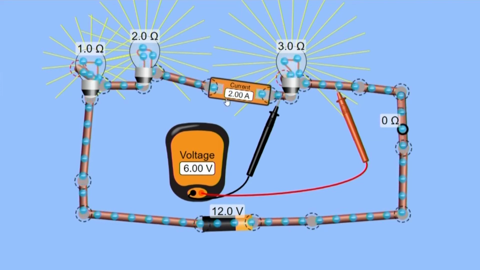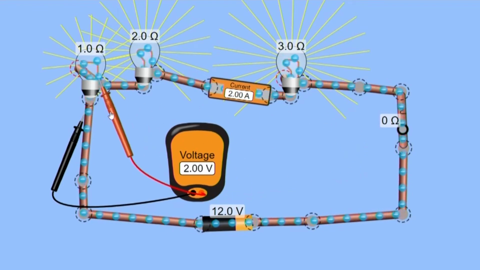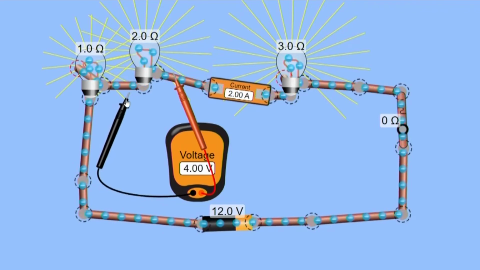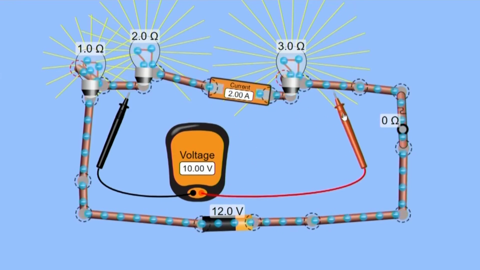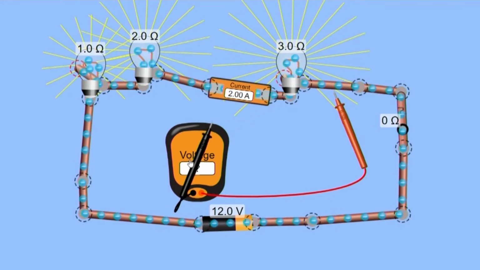So by multiplying the electric current, that is 2 ampere, and each resistance value, we are getting the potential difference at the ends of each resistor. So collectively, first we got 2 volt across the 1 ohm resistor, next we got 4 volt across the 2 ohm resistor, and then we got 6 volt across the 3 ohm resistor. So totally 2, 4 and 6, the total potential difference is 12 volt.